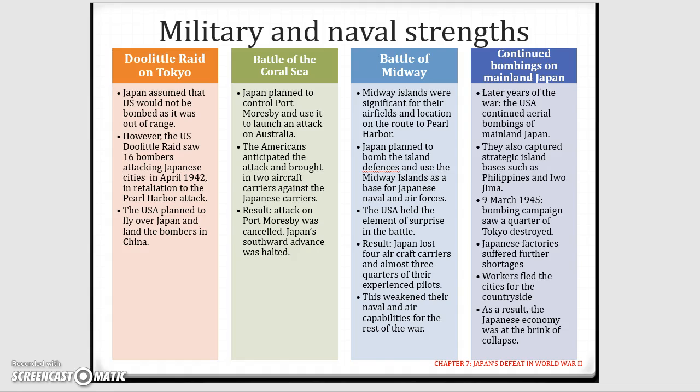Even though the damage was minimal, it raised the morale, which would actually help in the overall battle and the overall scheme of things. So this was quite a successful raid in which the bombers flew from an aircraft carrier when it was as near to Japan as possible, flew to Japan, dropped the bombs, and then tried to crash land in China and find friendly troops so that they could survive. A few of them died, if I'm not wrong.